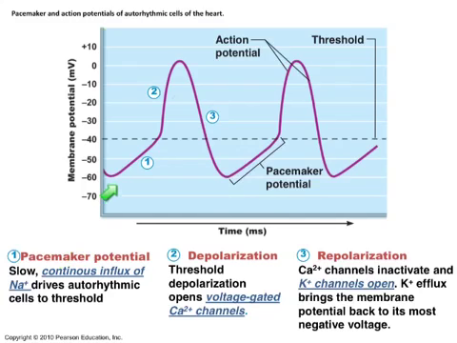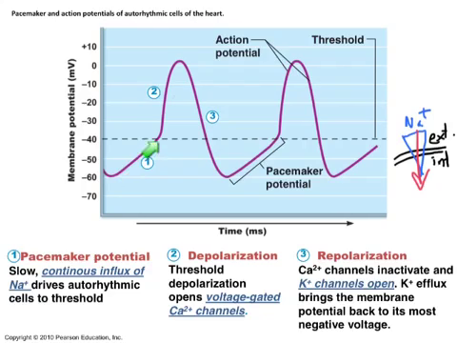This pacemaker potential happens because the pacemaker cells are leaky to sodium. Remember your concentration gradients? If you're looking, there's outside the cell, there's inside the cell. There's more sodium outside the cell than there is inside the cell. So if the plasma membrane is more leaky to sodium, you'll get sodium ions moving in, making the inside of the cell more positive.